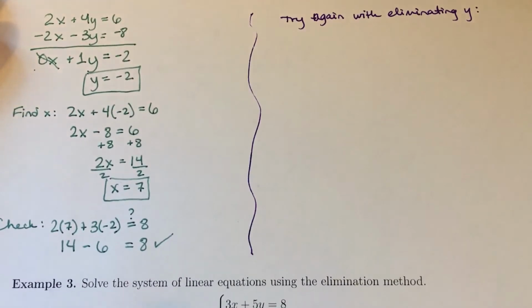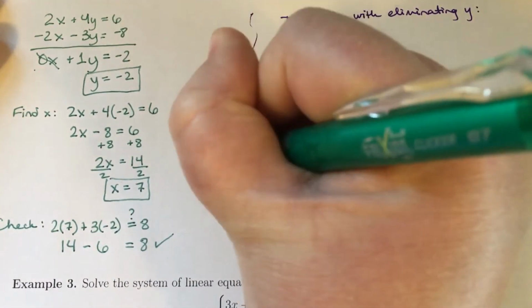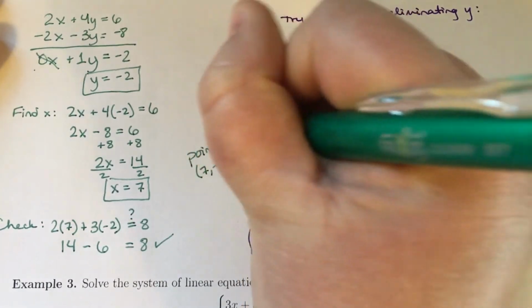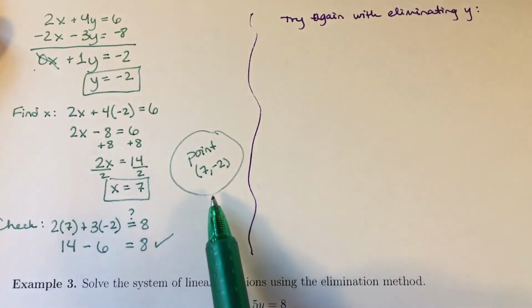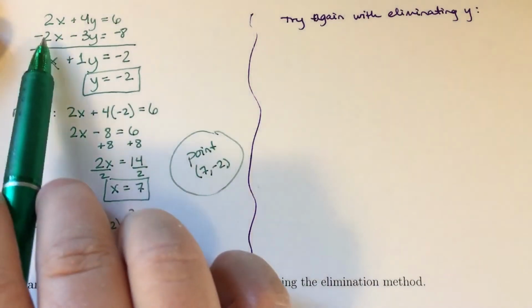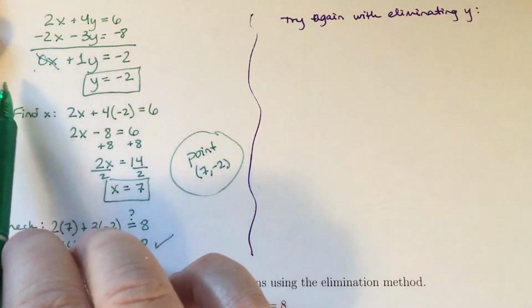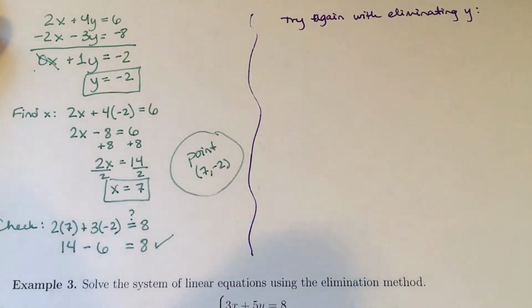Now on here, our answer is the point (7, -2). Because remember, the solution to a system of equations, we're literally finding where two lines cross, which is a point. All right, so that's the easier way to go, because I noticed that the x coefficients already matched up, so all I had to do is make one negative, and it worked out pretty nicely. But I want to show us the harder ways just so that we see what this elimination method's doing.